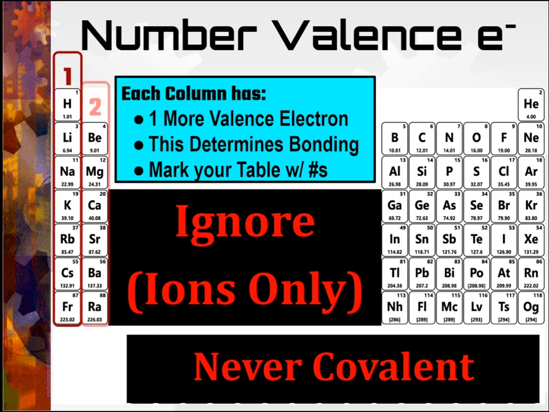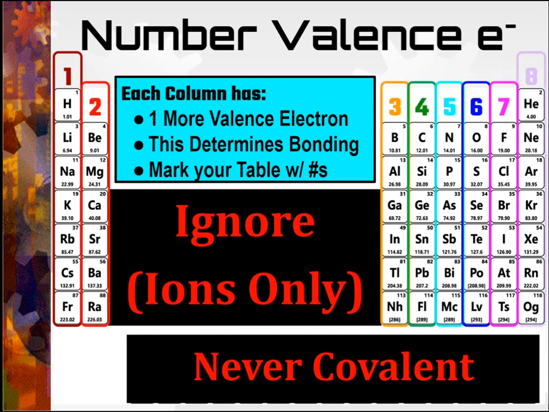So we're going to have 1, 2, 3, 4, 5, 6, 7, and typically 8 dots. So you are going to need to mark your table with this 1, 2, 3, 4, 5, 6, 7, 8, because that will tell you how many dots you're going to need to put on there.